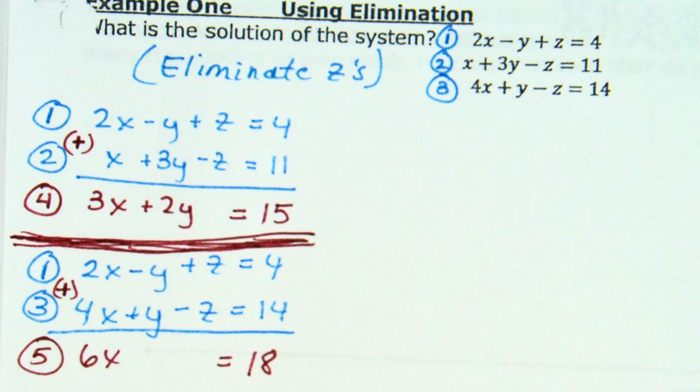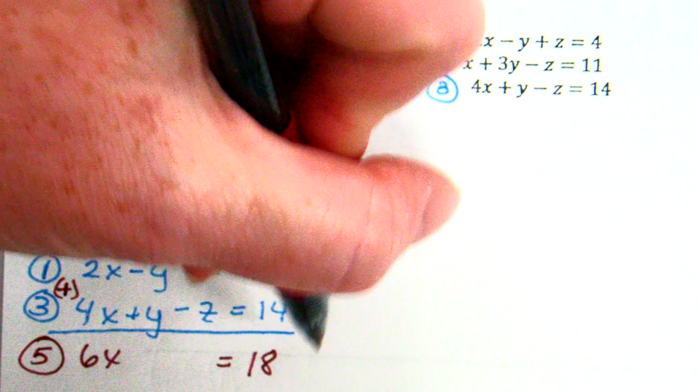But what's happening here is we've actually got kind of an easier problem. And it's just by luck. Was I planning on those y's and z's canceling out? No, I was really only looking for the z's to cancel out. By luck, the y's happen to cancel out also. Based on equation 5 now, what can you do? Find x. Does that make sense? Because my goal in the end is to find x, y, and z. That is my goal. So again, this was not the plan. It just worked out nicely.